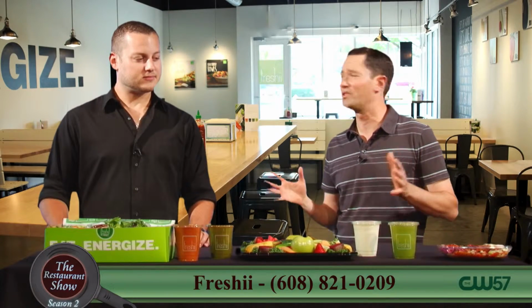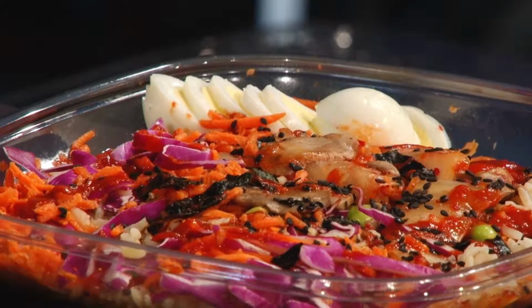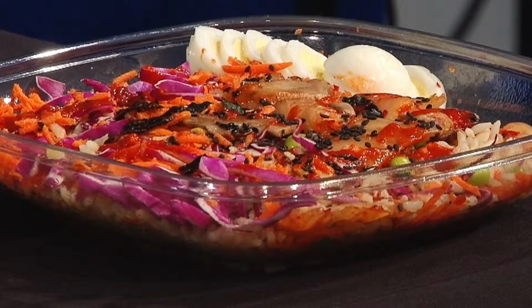Now, for those not familiar with kimchi, it's a fermented cabbage, comes in varying degrees of spiciness or heat. This one's a pretty mild one. I've had ones in the past that you take a bite and it puts you in a sweat. Yeah. People have really been liking this. If you like spicy food, kimchi really helps with good antioxidants, and the sriracha sauce combined with that is actually good for your metabolism, kind of speeds things up a little bit. The capsaicin, right? The capsaicin there speeds up the metabolism? Yeah, absolutely. So it's just a real yummy dish that we're going to be serving for the next couple months at least, and we'll see how things go from there.